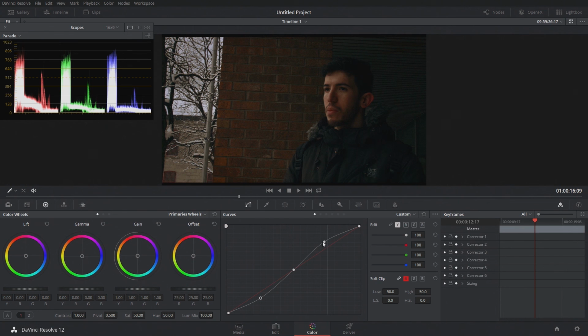At this point, if I look at my parade here, my darks are getting crushed a bit more. They're getting compressed, and I kind of want to keep that high dynamic range look. And in the end, color grading is just about how you feel and how things look to you. In this case, that's just how I did it. And that's it. That's pretty much it.